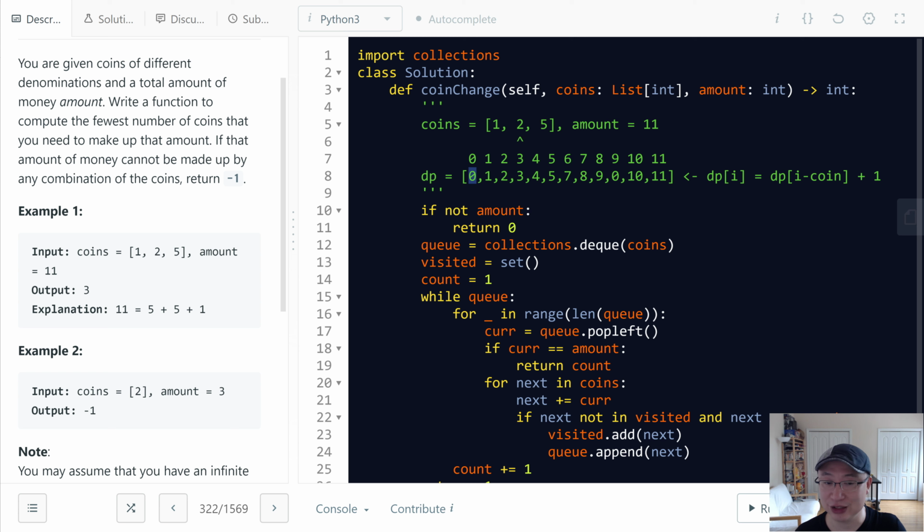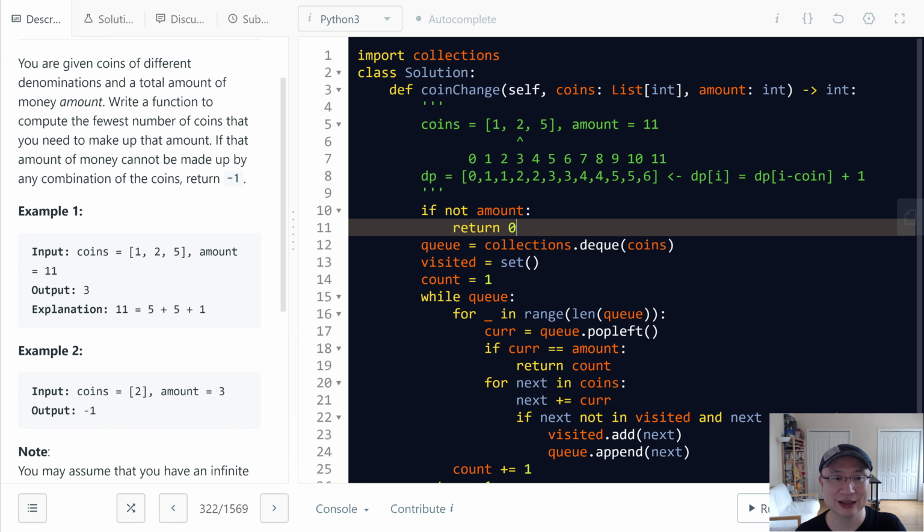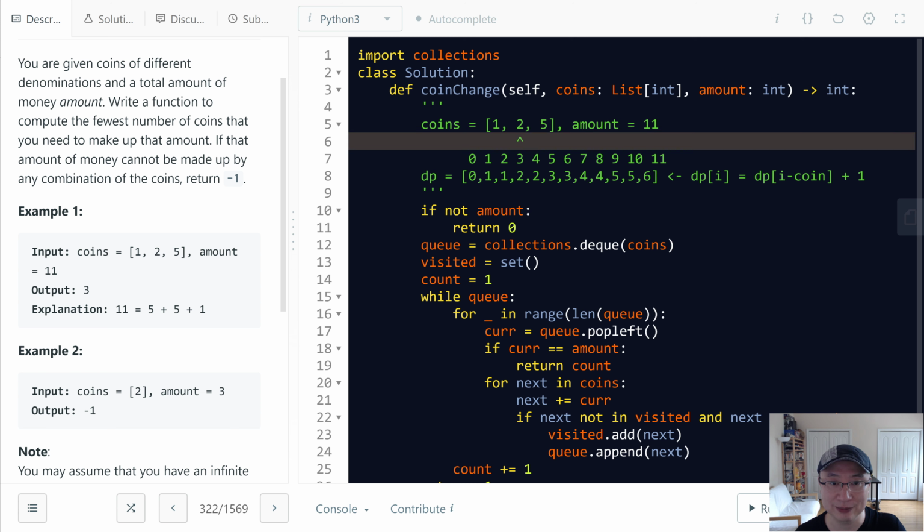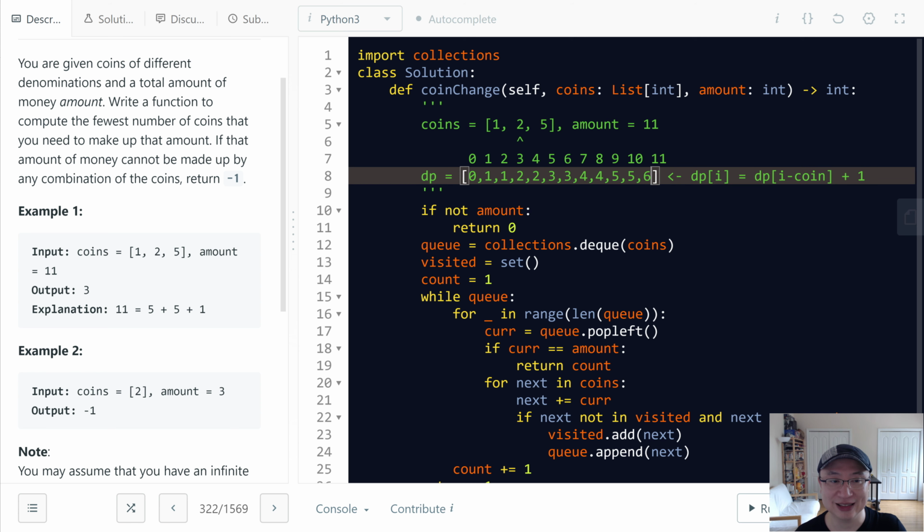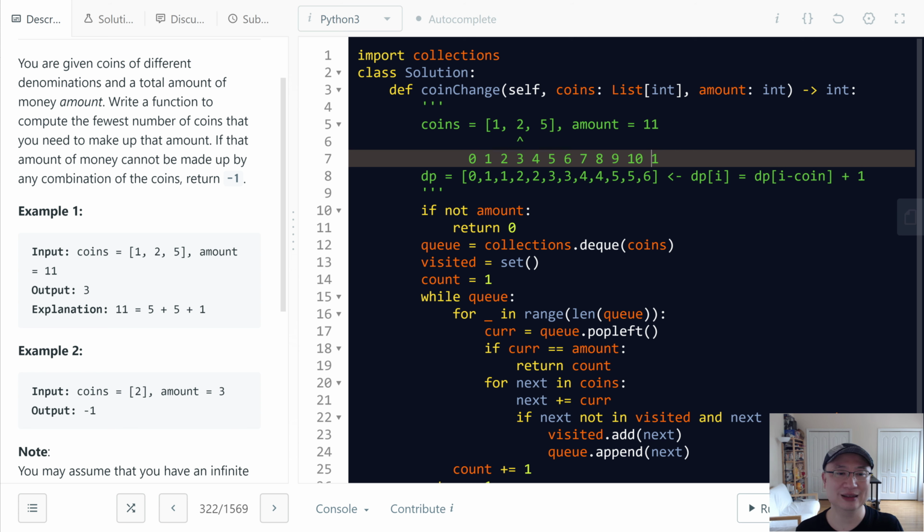At this time it is 0, which also makes sense, since amount 0 needs 0 coins. And if we use this coin, 0 plus 1 is 1. 3 is the same as 1, so this is 2. 4 is 2, and then 3, 3, 4, 4, 5, 5, 6. Okay, let's check. To make 11, we need 5, 2, and then 1, 1. So the total is 6. That makes sense, right? Awesome.